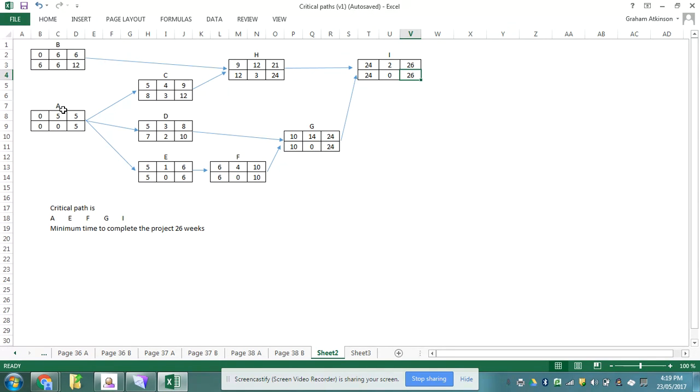And I've got the start and end times of each task shown on here. So the start times are 0 and 6, 0 and 5, 5 and 9. It's all contained within this network diagram. So that is the first part of my critical path diagram. I have got my network diagram, I know the critical path, and I know the duration. Okay, so the next part of this is I've got to draw my Gantt chart. So I'll see you next time for that.